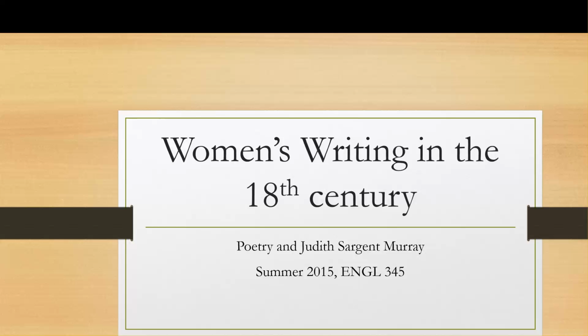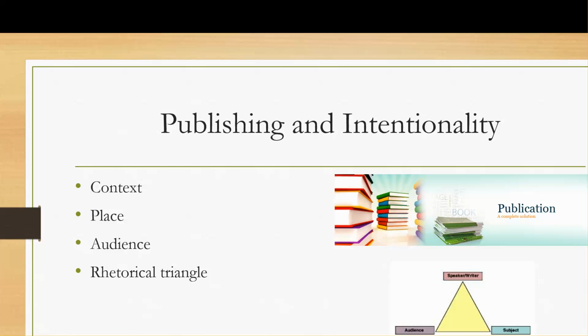But what I'm going to do is give you a little bit more in-depth overview of what you're looking at in the PowerPoint slides that I posted earlier today. There's a slide that you're seeing now on publishing and intentionality. And when I'm talking about intentionality, I'm talking about what's the intention of the author. Did the author mean for this item to be published?